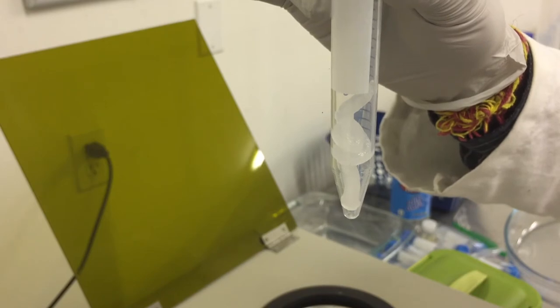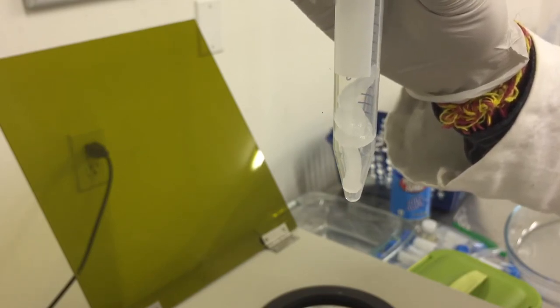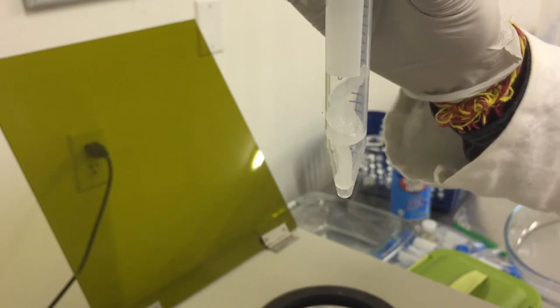To prepare the gel for steam sterilization, we will push the gel glob to the conical tube bottom. We will insert the tube into the centrifuge and spin it for 10 to 15 seconds.